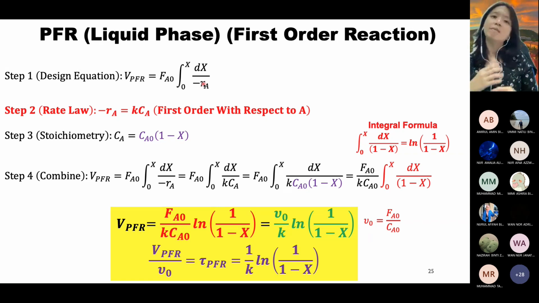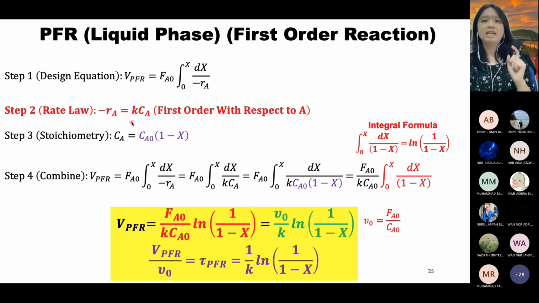Okay. Next one, ini jadi masalahnya sebab design equation ni ada minus RA, right? So you remember, right? Setiap tindak balas ada rate law yang berlainan. Sebab tu equation dia jadi kompleks. Sebab kalau reaction ni, rate law dia let's say minus RA equals KCA, so kita derive equation ni. Katakan second order reaction, rate law dia dah menjadi minus RA equals KCA power of 2. So equation pun dah berubah sebab rate law tu berubah mengikut reaction. So let's say now kita assume reaction kita ni first order reaction which is minus RA equals KCA, first order with respect to A. So you see design equation ada minus RA kan? So minus RA ni kita akan ganti dengan KCA.